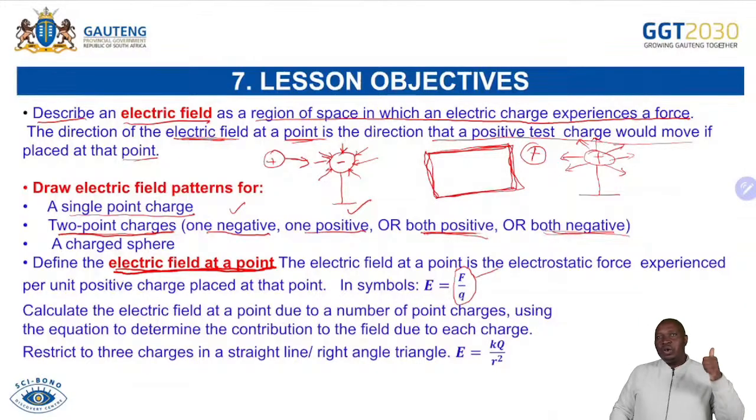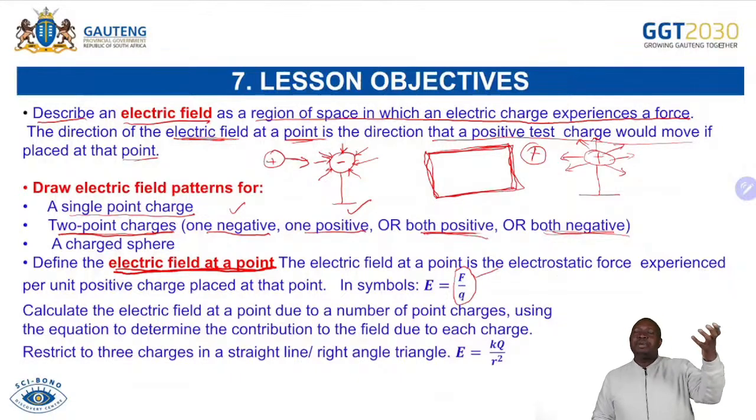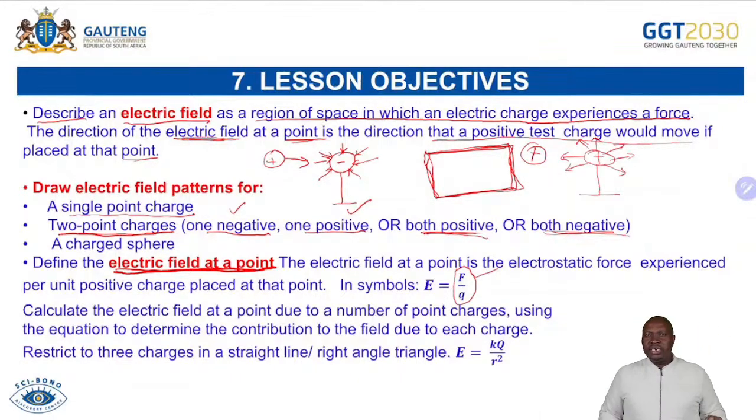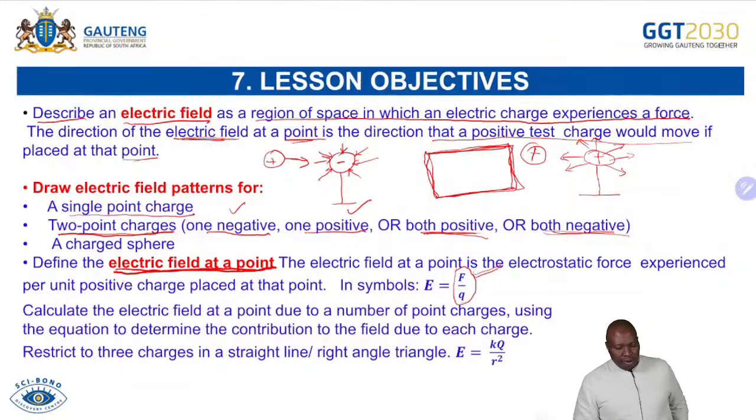When it comes to electric field, we said always have a positive test charge in your mind. As I bring a positive test charge, what will be the interaction between positive and positive? We said it will be away, because there will be repulsion. Between positive and negative, it will be attraction towards, hence you will draw it like that. So you have that as you draw your electric field patterns. And then electric field at a point, we said, is the electrostatic force experienced per unit positive charge placed at that point. And then you are able to get all these definitions. I hope definitely the definitions are in your pocket and you are ready to collect them come your exams.